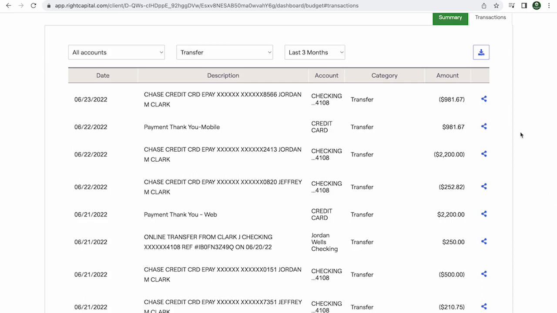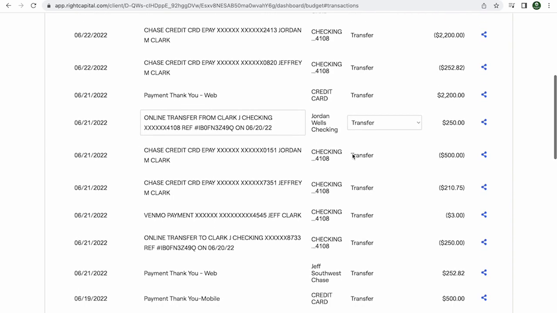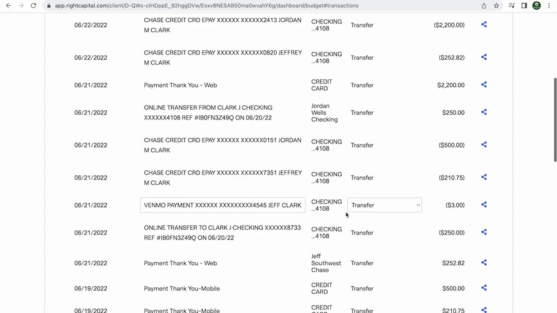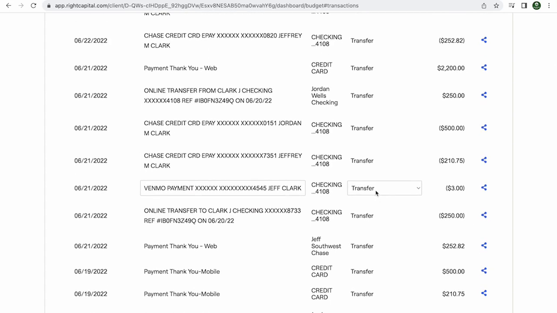And many things are transfers, like credit card payments. That's just moving money from my checking account to my Chase account. And you can see there's going to be a transaction of $2,200 in each spot. That makes perfect sense. We don't want to mess with those transfers, and we don't want them included in our budget. But other areas, the software doesn't know how to evaluate. So Venmo payments is a great example that me and many of my friends use, these peer-to-peer payment services. This actually is spending, so I want it to be included in my budget.